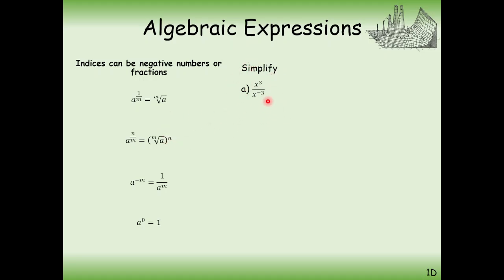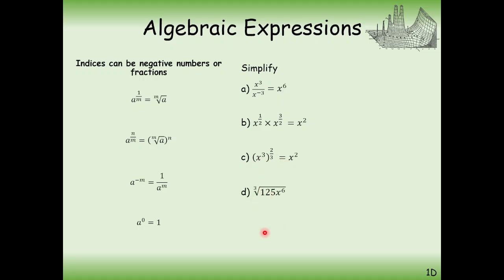We are going to simplify x cubed divided by x to the power minus 3. If we take x to the power minus 3 upside, it will be x to the power 3, so we need to apply the multiplication law, and the answer will be x to the power 6. For another problem, x to the power 1/2 multiplied by x to the power 3/2, we have to apply the multiplication law. If we multiply, we have to add the powers, so you will get 1 plus 3, that is 4 by 2, which is 2, so x squared.